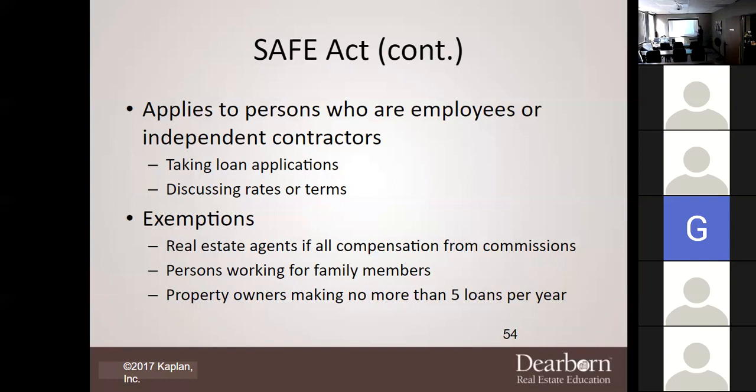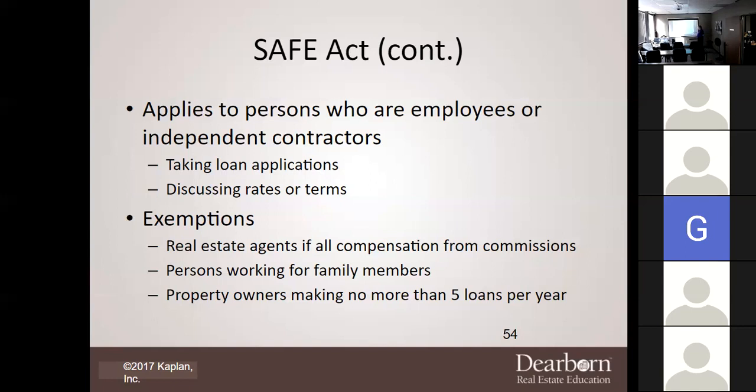Now, that's kind of like insurance agents. You can be an independent insurance agent or a captive agent. Captive means you're locked to one company. An independent is you're on your own. It's just like a real estate brokerage. You're independent, you're on your own. The same thing happens with MLOs. Mr. Eugene, you go and get your license, but you decide you're going to be an independent contractor, what's called a mortgage broker, not a mortgage banker. That's what Travis would be, a mortgage banker, because he works for a bank. You would be a mortgage broker.